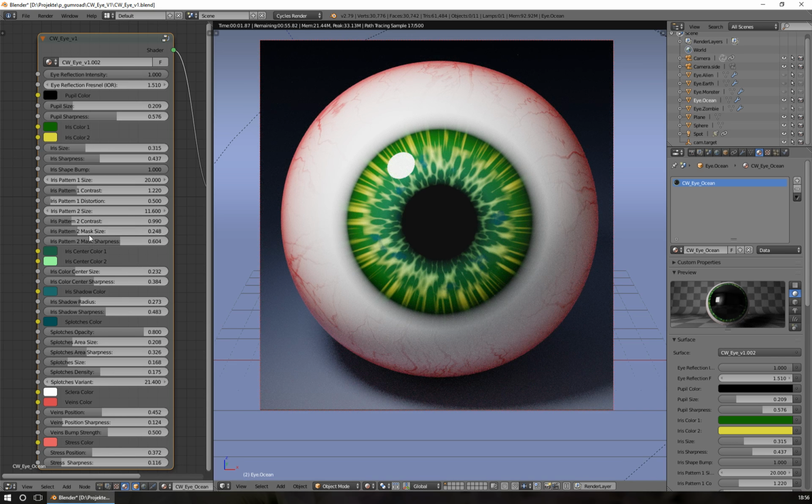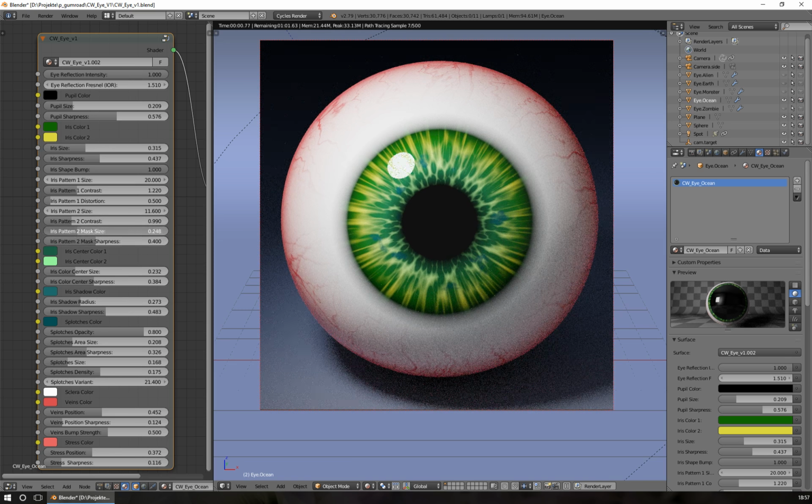So you can see it here. The mask is this line, and the sharpness is the sharpness of the line, and you can choose with these two values. You can see more of this pattern or more of this pattern. Good.